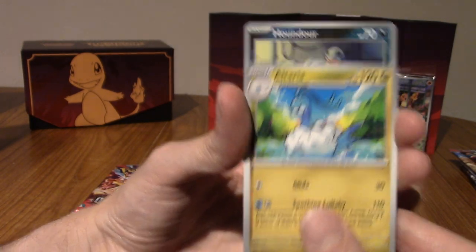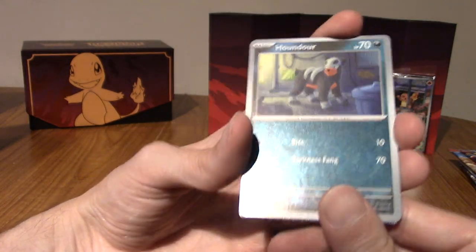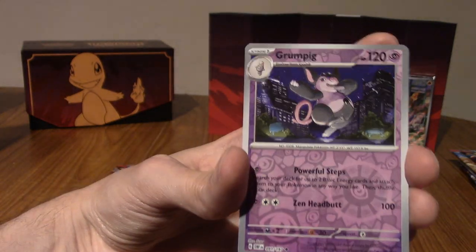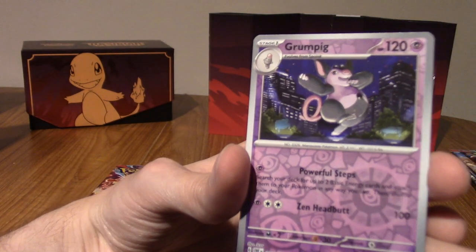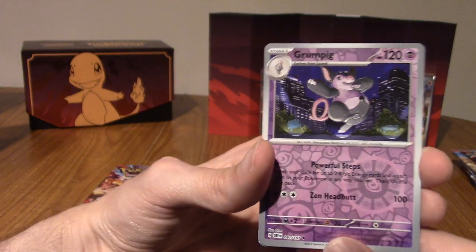We've got Altaria again, fair enough. We've got a Houndour. It is Dour, isn't it? It was Houndour. Reverse. We've got a Grumpig reverse. Very cool. Grumpig's always quite a weird one because it always has majestic backgrounds. It's interesting.